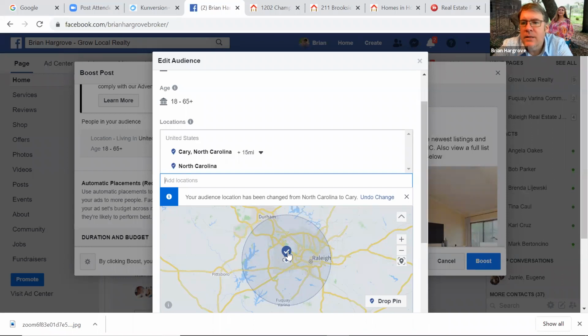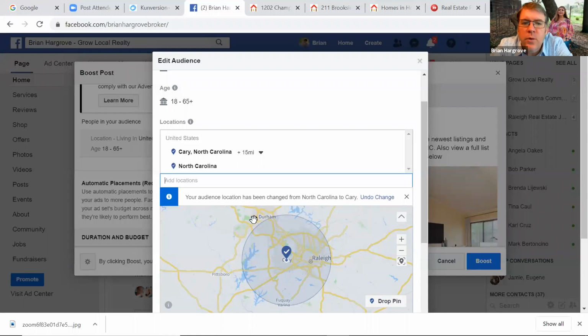Now, what I do recommend is if you're doing an ad for people that you think would be, you know, a list for a subdivision, and you actually want the people in that subdivision to see that you did that particular ad, then I would still drop a pin. And it's only 15 miles around it. You can't narrow it down any more than that. But I would drop a pin over top of the neighborhood and allow it to go 15 miles out from that, because I still feel that Facebook is starting there and working its way out. Does that make sense?